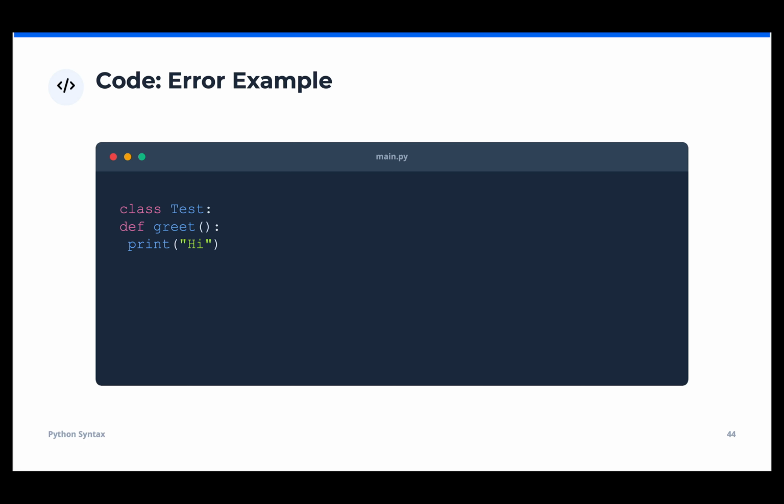Here's an example that shows a class with the def greet and no self. This is a useful explicit demonstration of the mistake. It will help you connect the abstract warning from the previous slide to a real code pattern you may accidentally write.